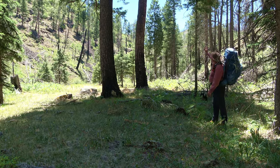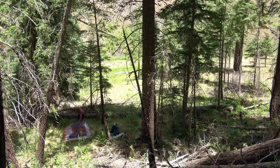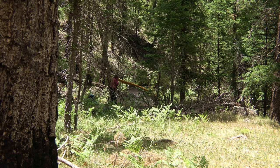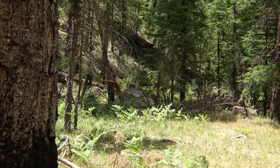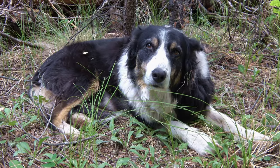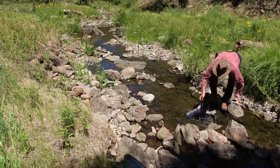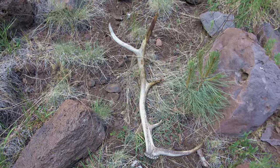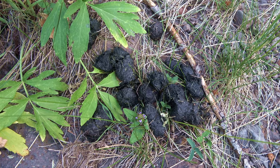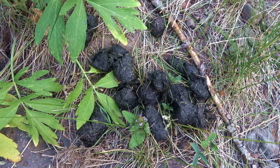Tent will go right there, right under these two monarchs. I moved our camp — originally we were going to put it right there next to the two monarchs but it was a little too close to the trail, so I moved it up into the trees. We're a little more secluded away from the trail and have a little shade. What do you think of our campsite, Gracie? Looks like something has just been eating grass — no fur in it at all. Probably within the week; pretty good sized animal though.